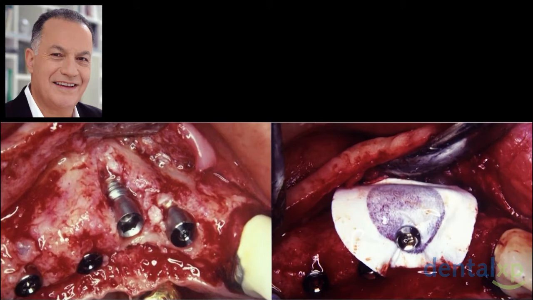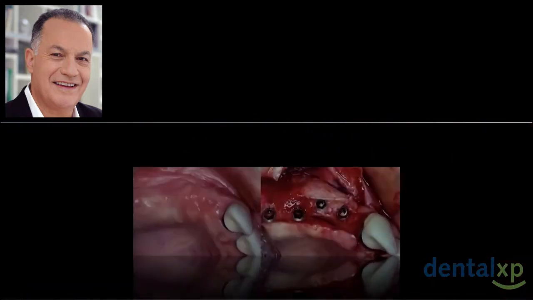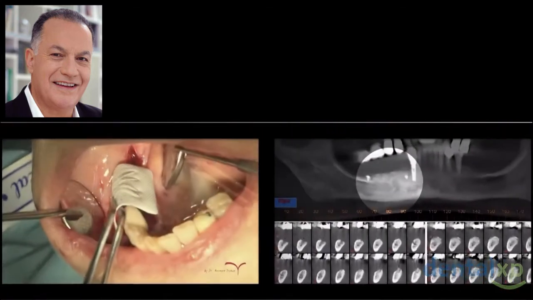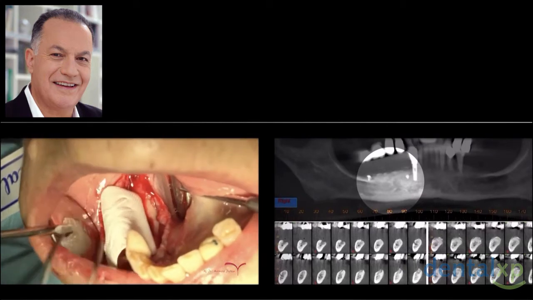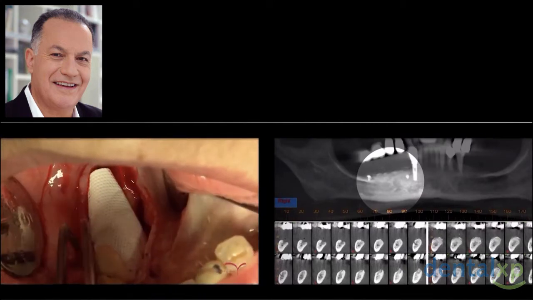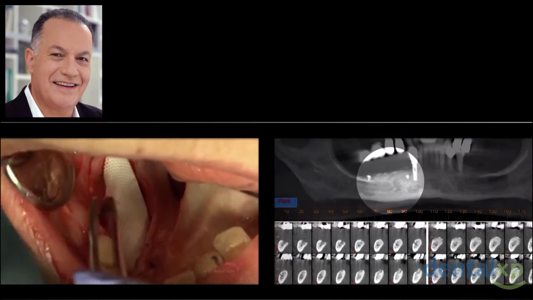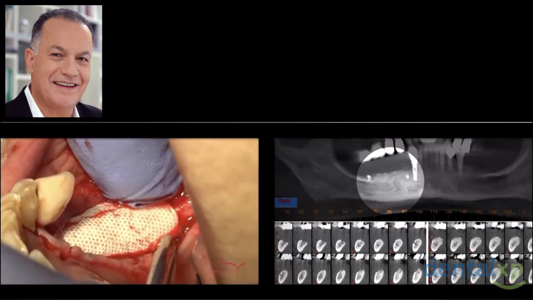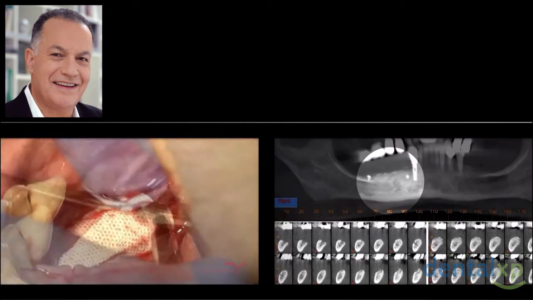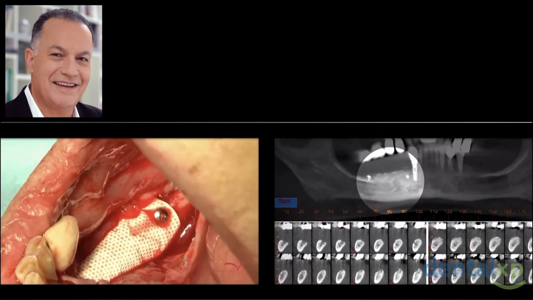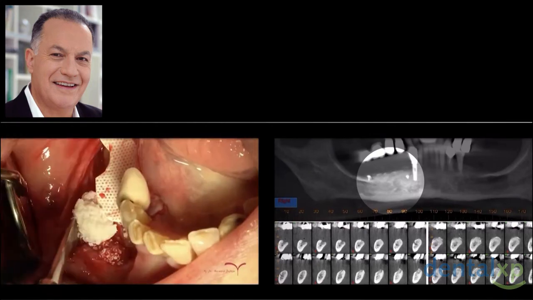And you can see one of my first cases in the 80s, in which we were placing a membrane and having, after a few months, a creation of the bone. And placing a non-resorbable membrane is right now a routine for periodontists to build bone in a lateral way and in a vertical direction too.